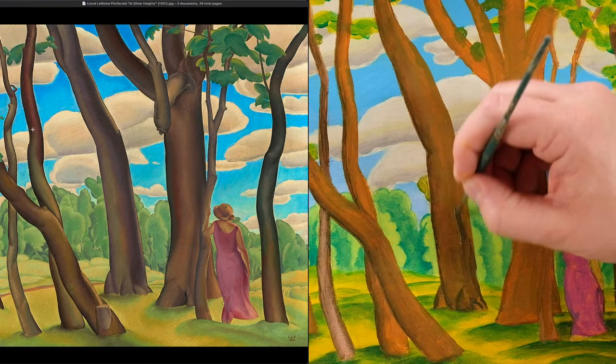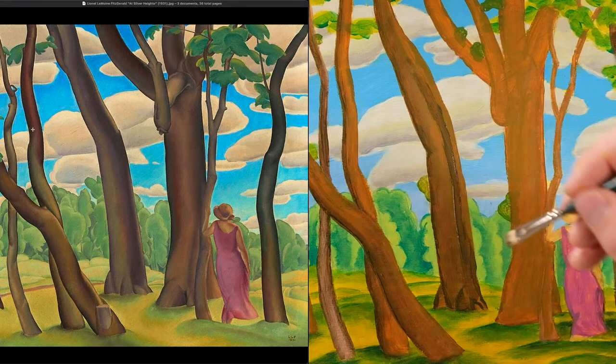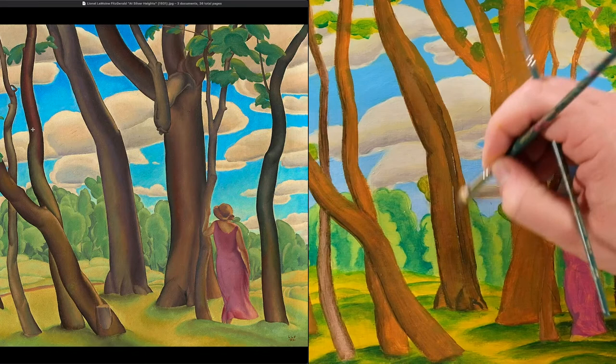I like how there's definitely different areas in these trees. It just shows that he's observing things closely. So like here we have a little bit of a lighter edge on the outside.